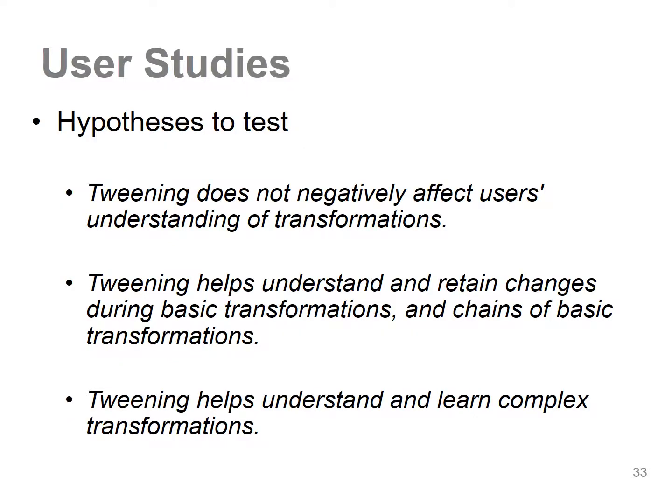So how do we study if tweening is an effective visualization method? We came up with these 3 hypotheses. Tweening does not negatively affect users' understanding of transformation, which was one of our primary stated goals. We also need to see if tweening helps users understand and retain changes during transformations. And finally, we want tweening to help users understand and learn complex transformations.